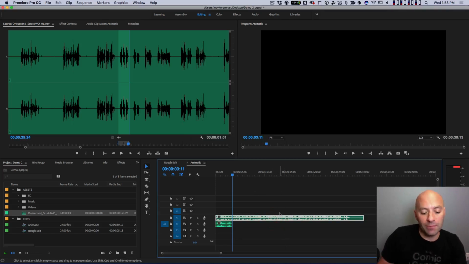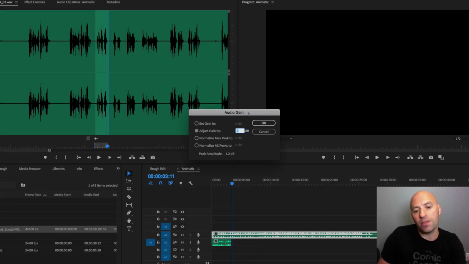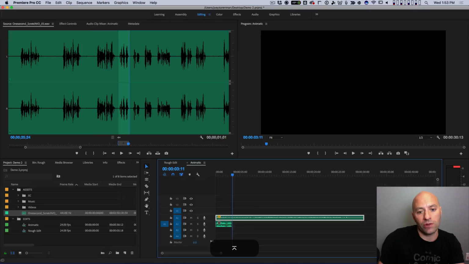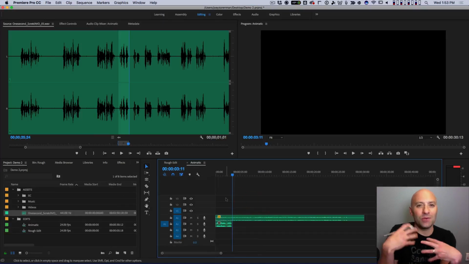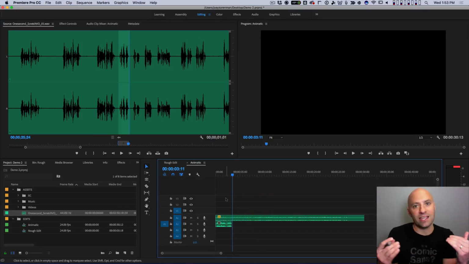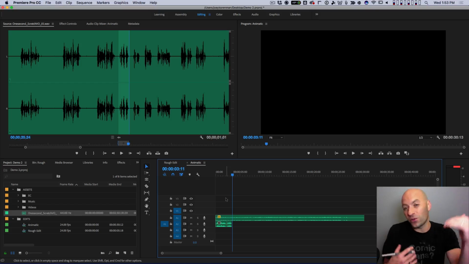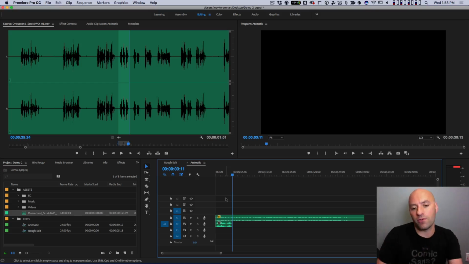If you select a clip and you hit G, it will bring up the audio gain settings for that clip. And so I can just say, let's adjust the gain to minus 20 decibels, okay? To know exactly what values to use, you just gotta try some different things, and eventually with experience, you'll know 20 decibels is good for ducking music to have voiceover sit on top of it. If you just feel like the music's too loud overall, maybe you duck at 6 decibels.